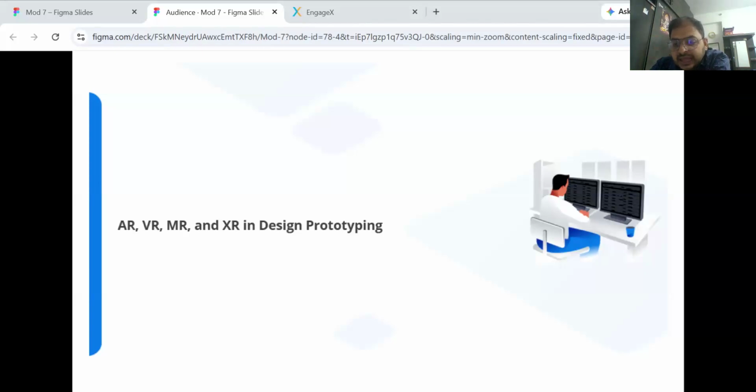While thinking about that, you need to think about the usability part, right? Since the starting of this cohort, we are talking about the usability part, correct? Like why usability is important, how it is helpful.